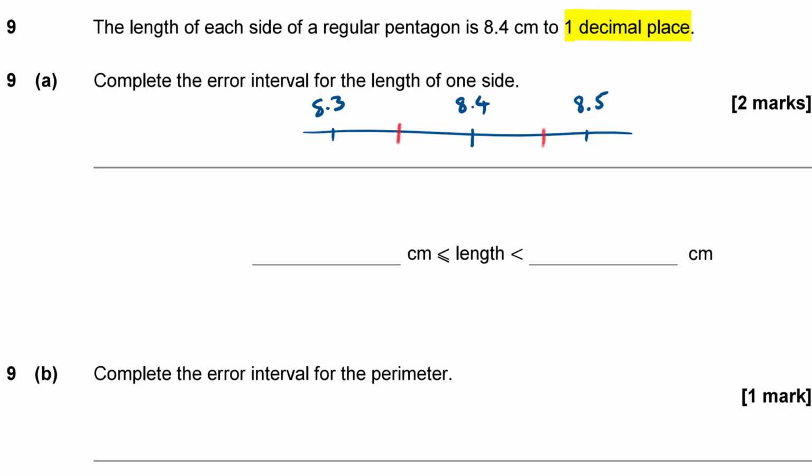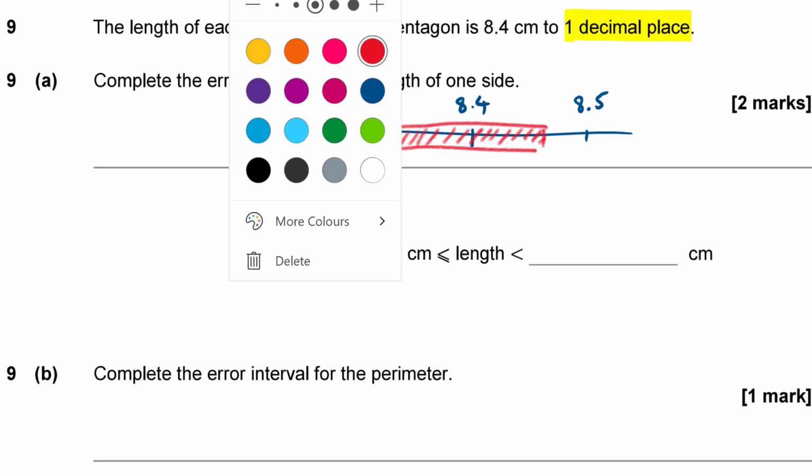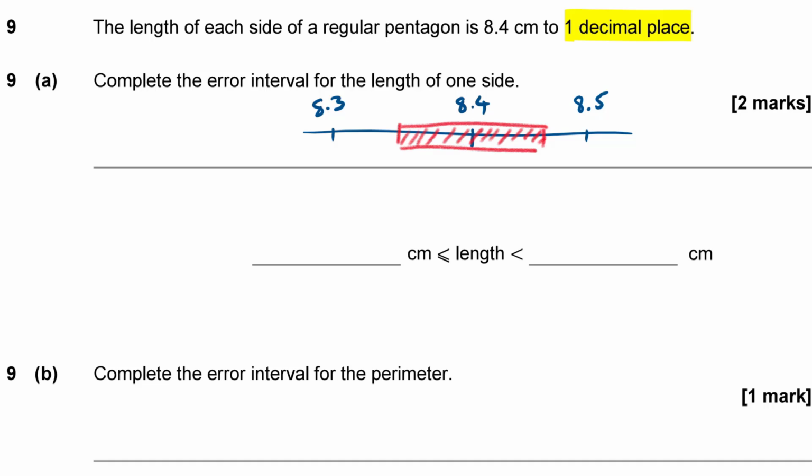So halfway between 8.3 and 8.4 are going to round up to 8.4, and halfway between 8.4 and 8.5 are going to round down. Now, I know you're going to tell me that 8.45 rounds up, but it still becomes the boundary where you make the decision about where you want to round up one way or the other. So halfway between 8.4 and 8.5 is 8.45, and the other boundary is going to be halfway between 8.3 and 8.4, which is 8.35.